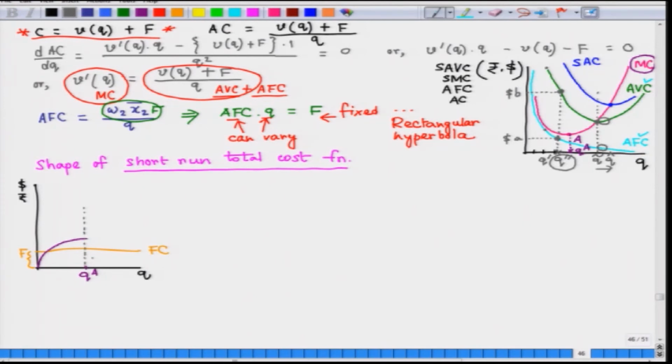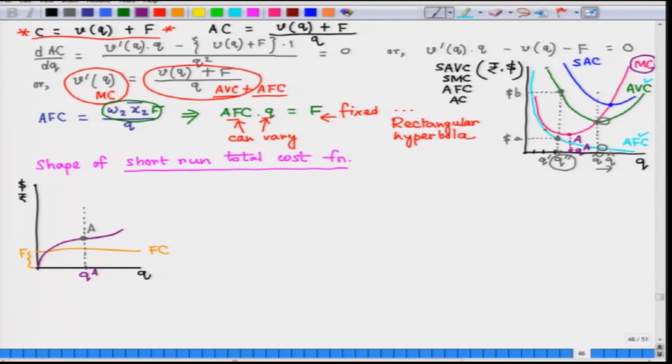There will be a point of inflection here, and note what is happening to the right of point A. If the firm decides to produce more and more output, the cost of production increases at an increasing rate, as we have an upward sloping segment of the marginal cost curve. So, for the points to the right of point A, where the firm produces more and more output, the variable cost increases at an increasing rate.